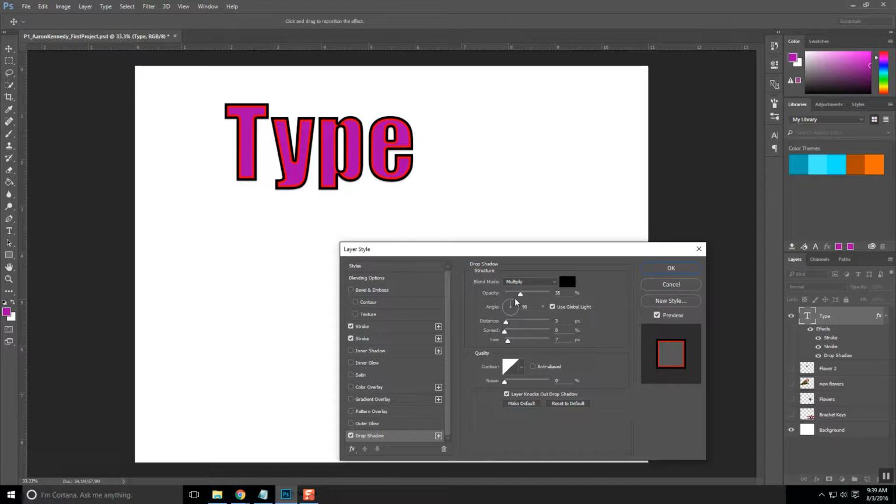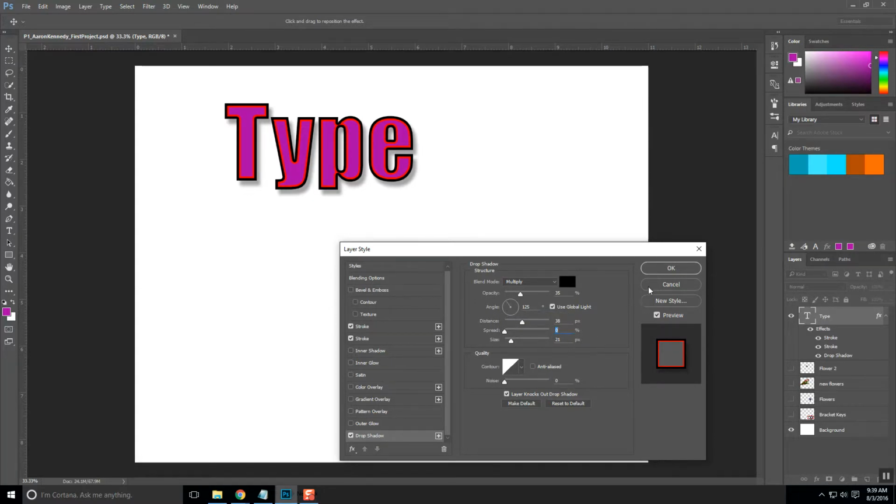So you'll see here with the drop shadow, I've actually got a slight drop shadow. If you want to change the angle of it, you can do so right there. You can change, well, let's make the size a little bit larger, make it easier to see. And the distance. And the spread's really going to be how blurry it ends up looking. So you can start to see that you can add that drop shadow and make it look like your type's kind of popping off the page.